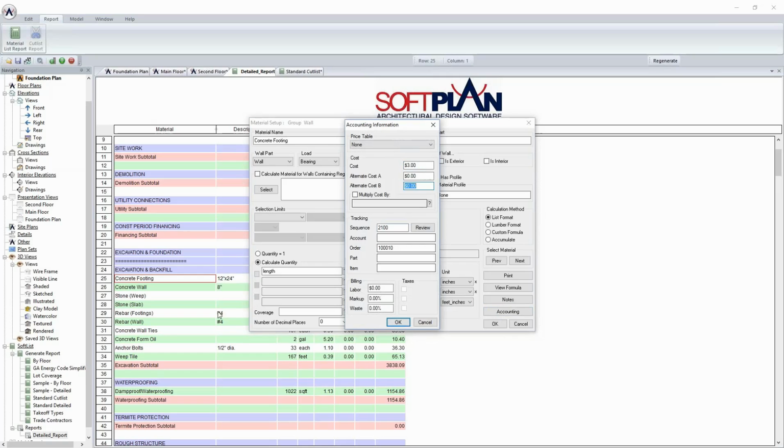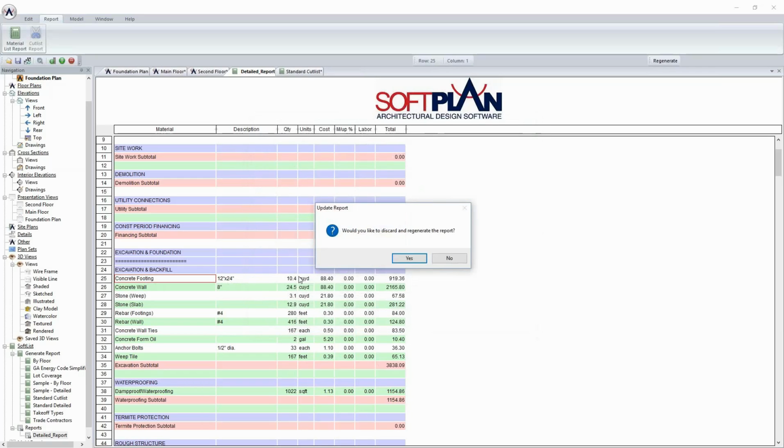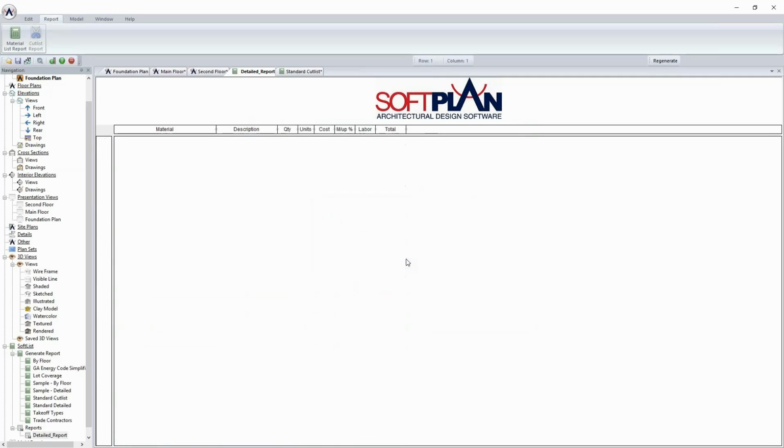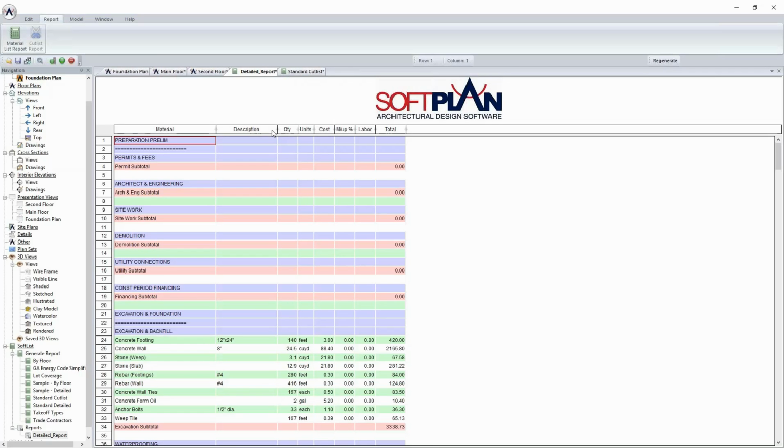Okay, so now when I run the report, I'll click OK to this and click OK and say yes to saving the changes. I'm looking that this will no longer list 10.4 cubic yards, but rather lineal footage of what our footers are. And so I'll say yes to discarding the report, and we will run a new report to see what comes up for the listing of concrete footings. And today, of course, is just to familiarize yourself with the generated reports, how they're done, and show you a couple of simple changes that you could do on a given report.